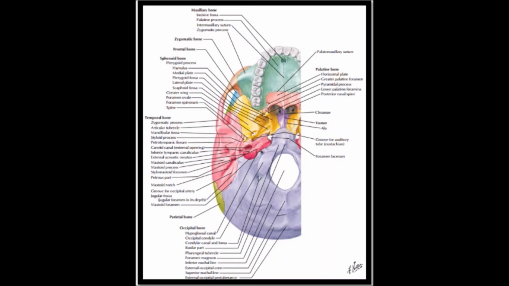Now, the slide we're currently looking at shows an inferior view of our cranial base. We are essentially looking at the roof of the mouth. This image is from Netter's and is a really good image for you to use so that you may better orient yourselves with respect to the bones of the skull. Please do be sure to familiarize yourself with it as well as is possible.